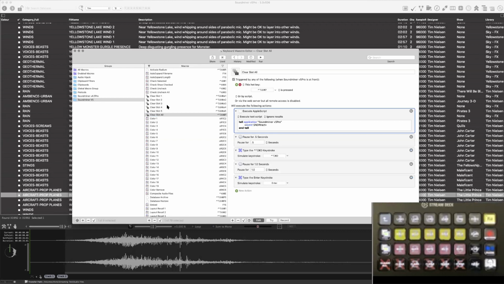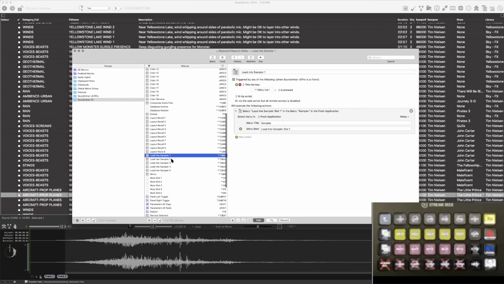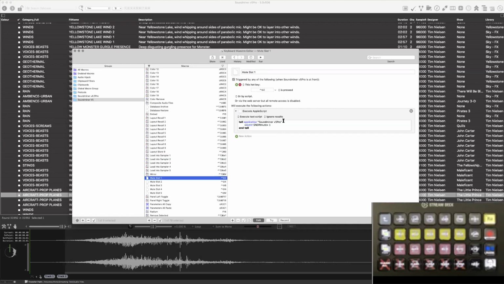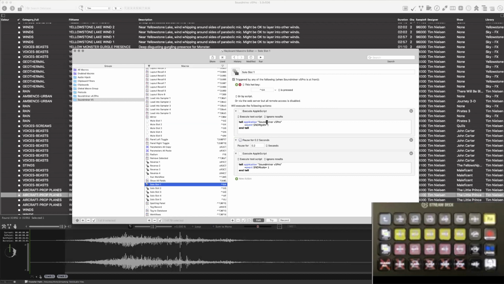Because some of them without that would just kind of error out, because what I find is I'm clicking back and forth between screens, on both of my different screens. SoundMiner's on one, Radium's on the other, and I might not always be focused on Radium. So Keyboard Maestro and Stream Deck together allow you to send these little commands, and you've written a lot of them, and some of them are really very useful. Loading these things is just using a keyboard command, but the mute is using an Apple event, and I think the solo is using an Apple event. That one also solo focuses, to make sure it knows which slot to go to.